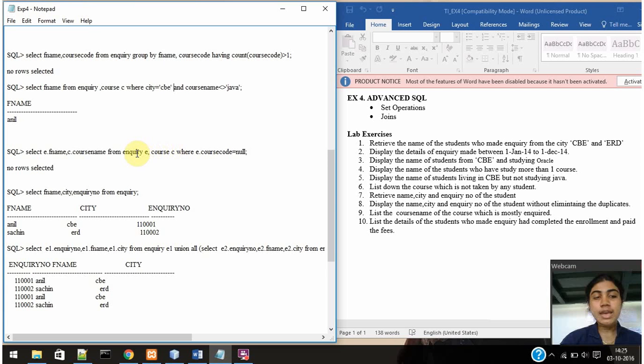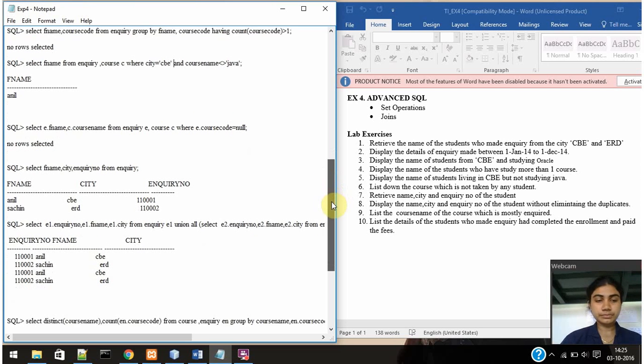So select E dot F name, C dot course name. This field is from enquiry and this field course name is from the course, where E dot course code equals null, and no rows are selected as per our table's output.